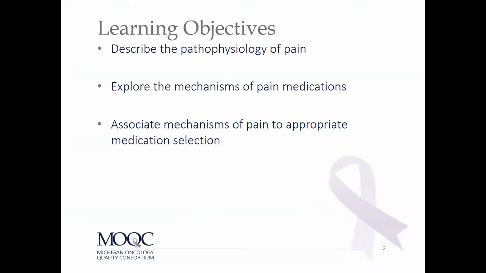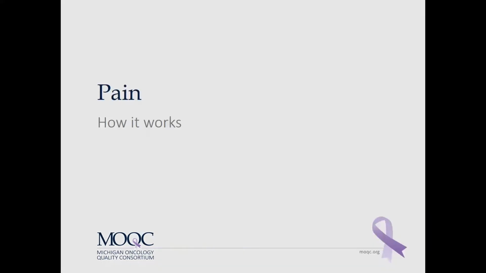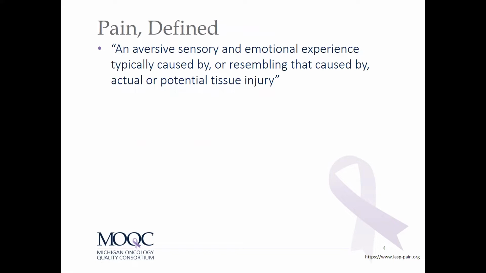The learning objectives for this presentation: by the end of the talk, you should be able to describe the pathophysiology of pain, explore the mechanisms of pain medications, and then associate those mechanisms of pain to appropriate drug selection. So in order to do that, we really have to talk about how pain works first. So let's get into some of the details on pain pathophysiology.